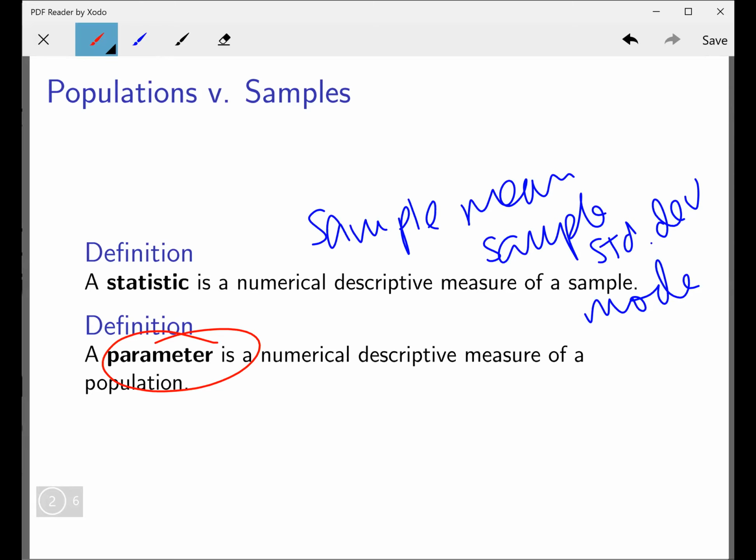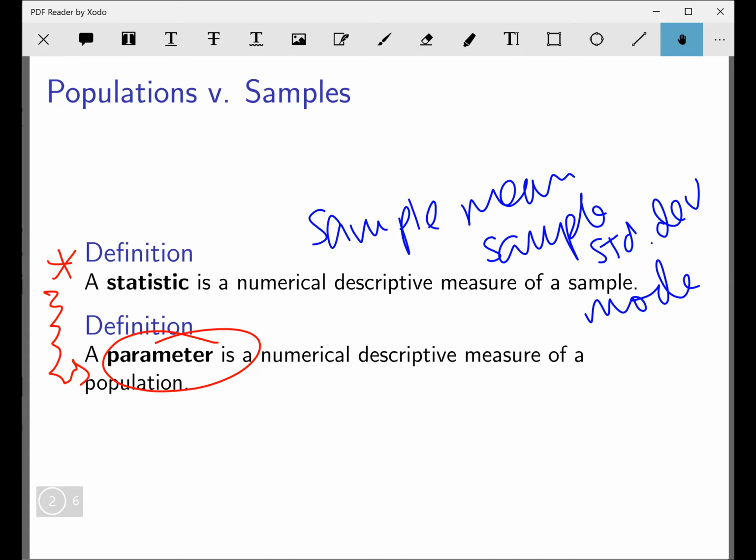To give you some context, let's say we want to know the average height of all students at Lee. We can't actually do a study that surveys every single student at Lee, so we have to take a sample and we get a statistic from that. The whole point of statistics in our class is to take what we know about statistics and understand what we can about the parameters. So I'm going to show you a page that will describe some of the different parameters and statistics that you've seen so far and the notation that we use.